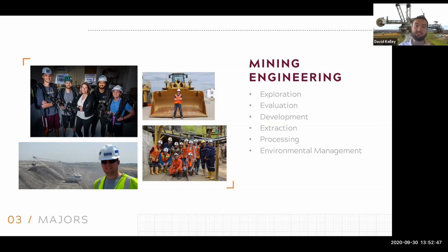You can remove it from the solid, and then you can introduce something that the cyanide would rather bond with to pull it off of the gold, and then you're just left with the liquid gold that you see in gold bars. So those are just a few of the things we can do. We get into a lot of stuff in mining. You can kind of be all over the place with what we do.